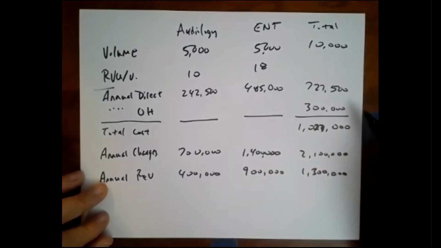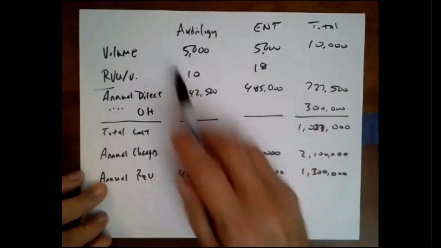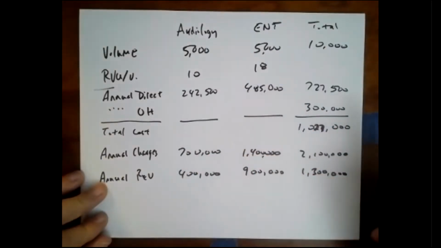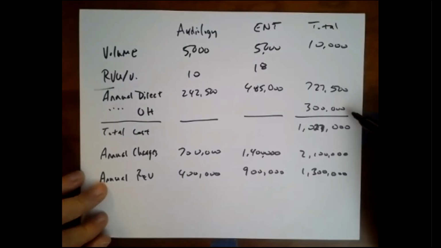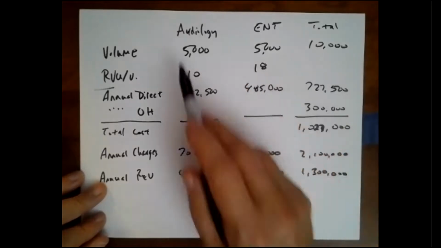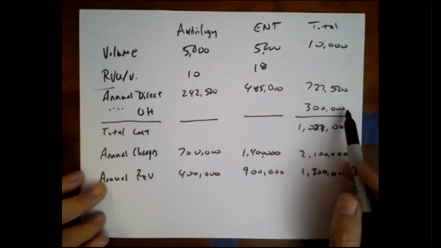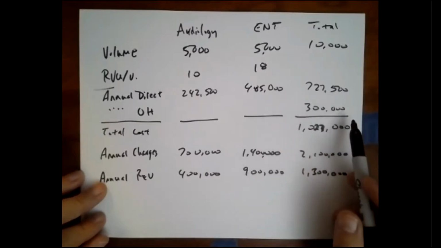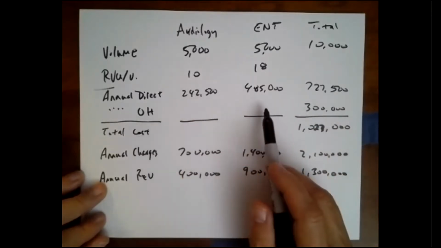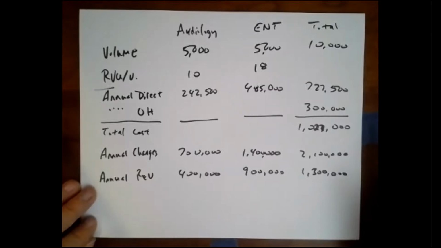A portion of that could be coming from the organization. So maybe the hospital is stepping some of that down to them. It could also be that the combined 2 clinics share maybe some nursing staff or PSR, so front desk staff, or maybe there's an office manager that provides services to both the audiology and ENT clinics. Regardless of the source, there's $300,000 worth of overhead that has to be shared out between the 2 entities.